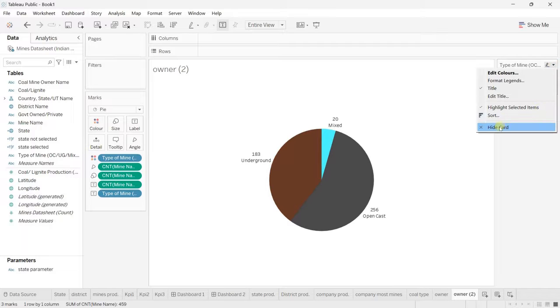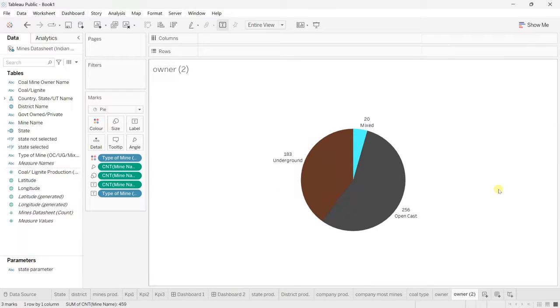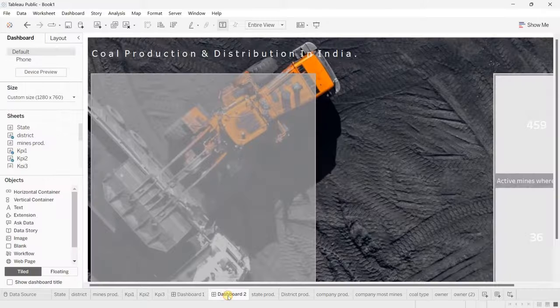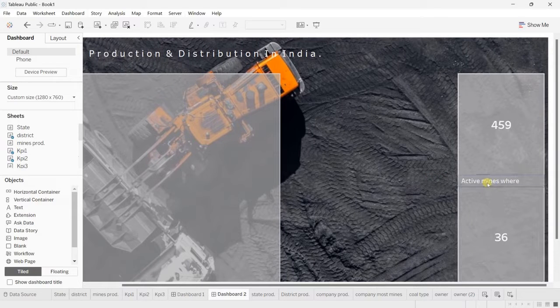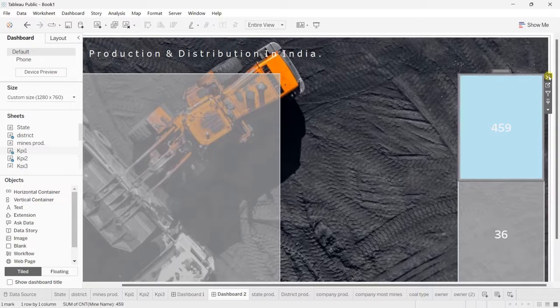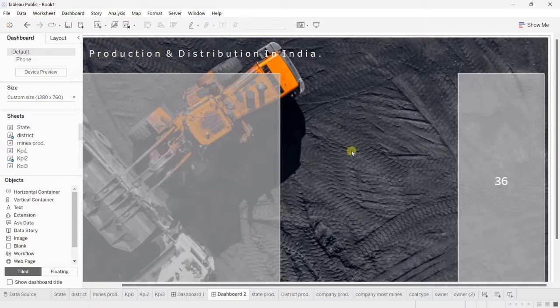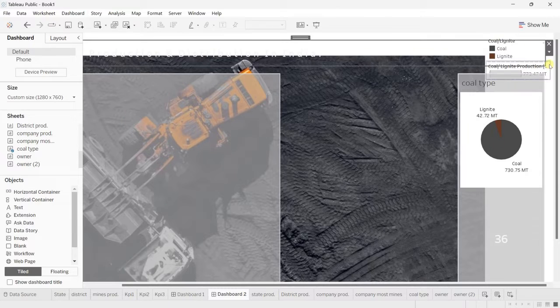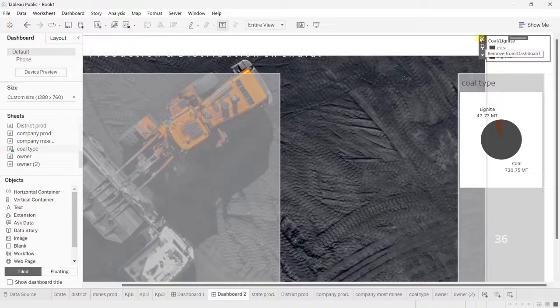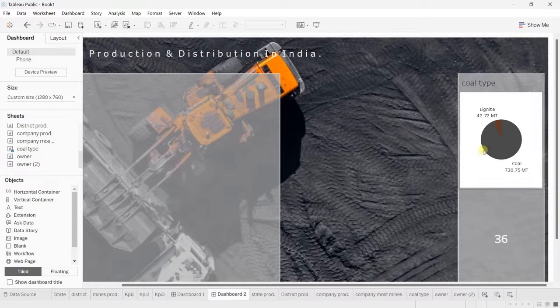So these are all the visualizations that we are going to use. We'll come to dashboard 2. So first I will bring coal type. Same problem, we'll have to remove this background and all this.